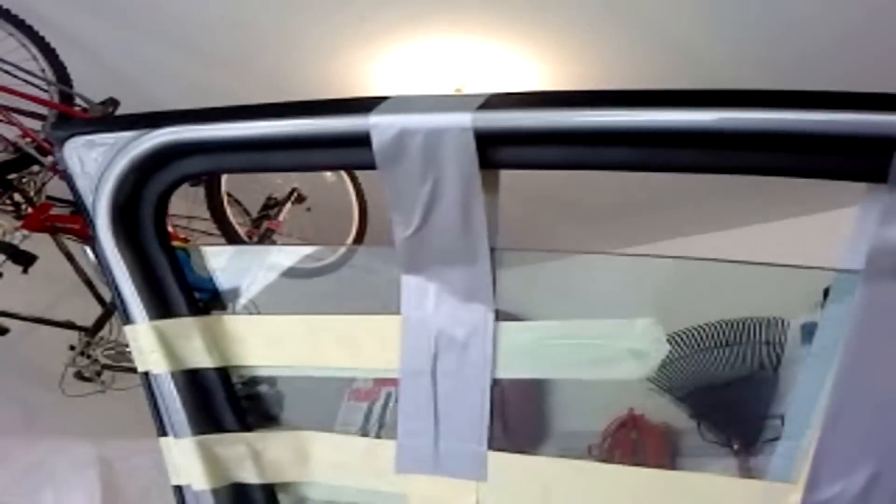Before we begin, make sure to lower your window to about this height — maybe two inches. Here's how it looks from the outside. Lower it just below this corner so you can access the screws later. I taped it up because you'll have to do that later anyway, so you might as well do it right away. Make sure you disconnect your battery.